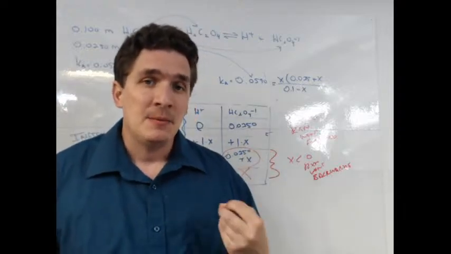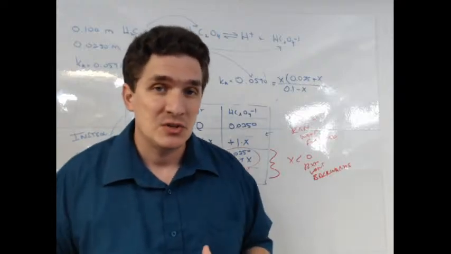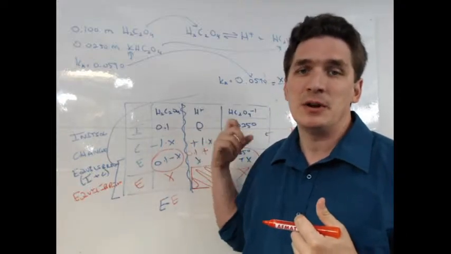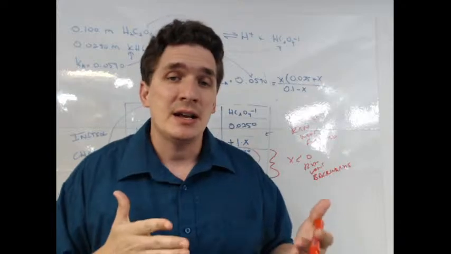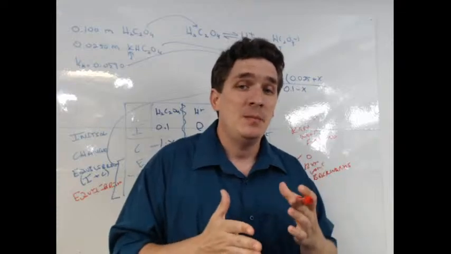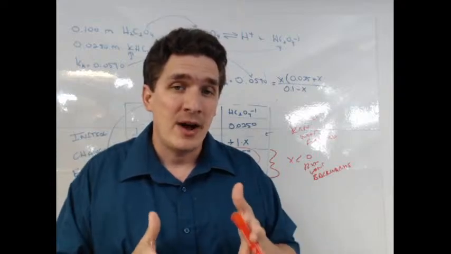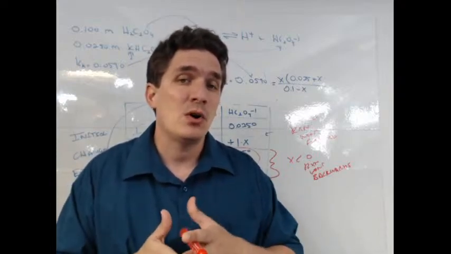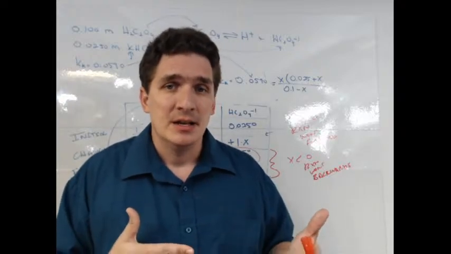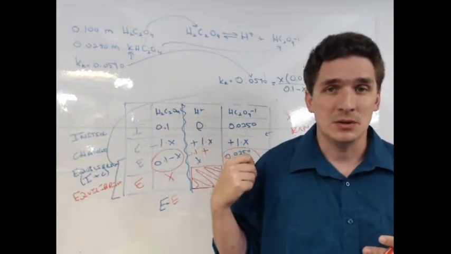If you take the time up front to determine if the reaction goes forward or backwards, then you define the changes differently. So if you find that the reaction needs to go backwards, you would actually say the change for the reactants is positive and the change for the products is negative. Some people teach that. I just think it's a lot of work when you can just dump all the analysis at the end, and it forces you to understand what makes the roots work. A valid root, a valid solution for X, is one where all concentrations are greater than 0. You can't have a negative concentration.